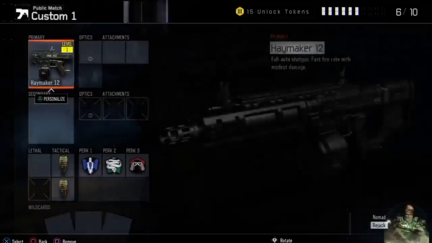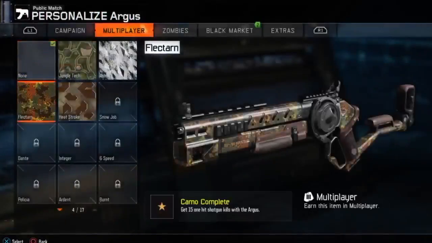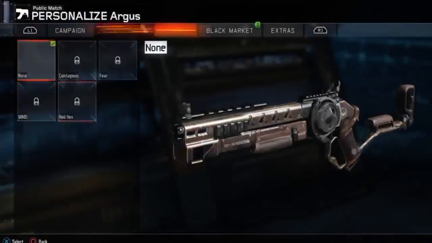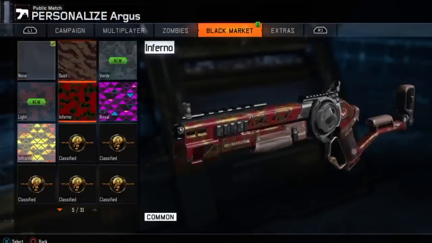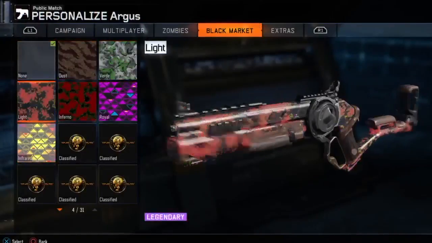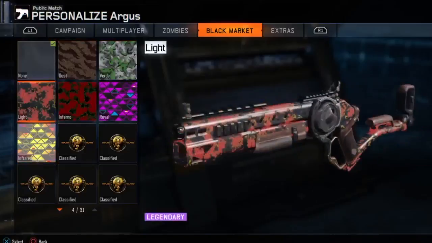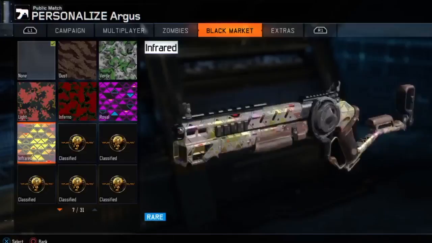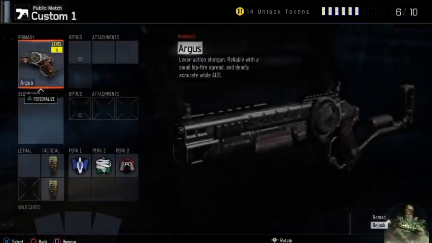And then moving on to the next one, the Argus. Don't have it unlocked, so I'll unlock it now. I have 20 one-shot, 1 kills, and then I have 1, 2, 3, 4 commons, and 1 legendary, which is Light, which is, I don't really know why that's a legendary, but it's still okay. Then I have Infrared, which is a rare, which is really nice.